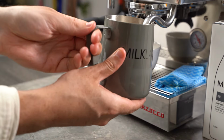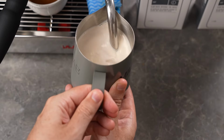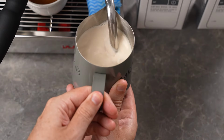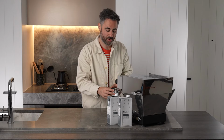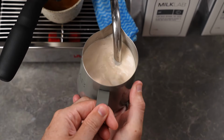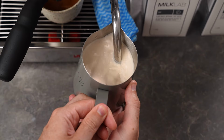Now for oat milk, you're going to want to let in more air than you would for dairy. This is because oat milk has less protein and needs a bit more work when frothing. Then once you're happy with how much air you've incorporated, you want to lift your jug and lower the steam wand in the milk until we create a nice vortex. You'll notice the sound changes and it should look like this.